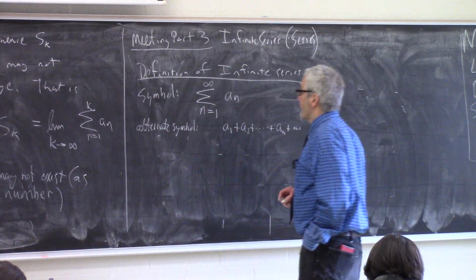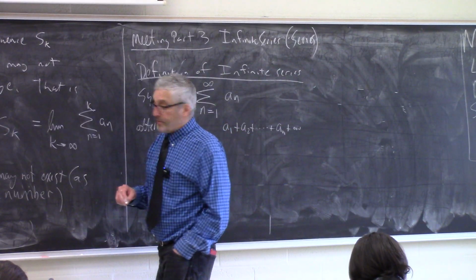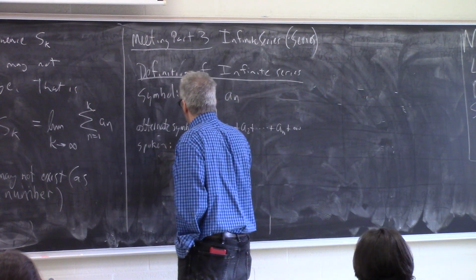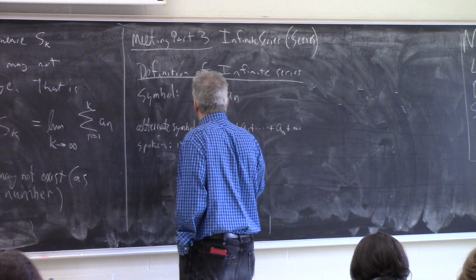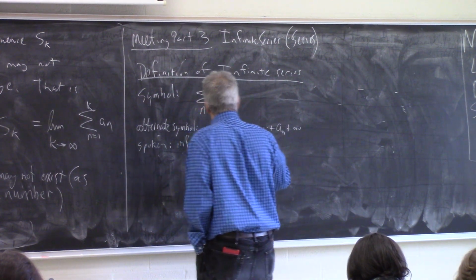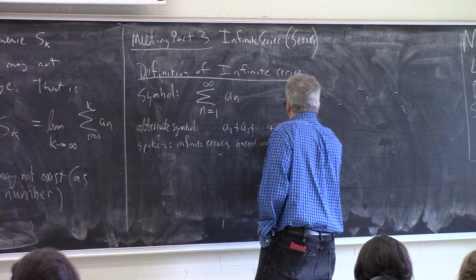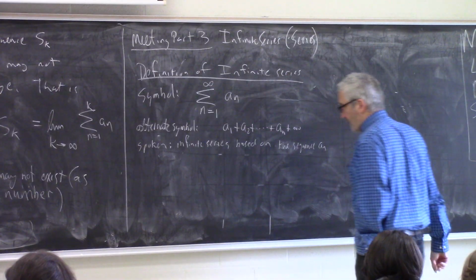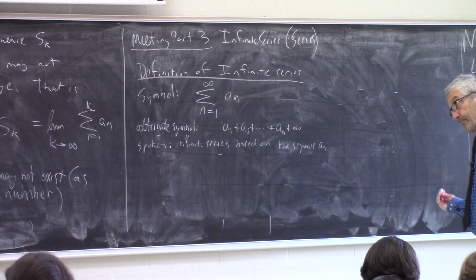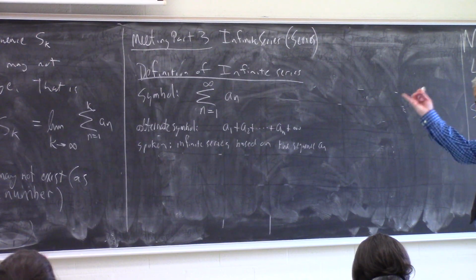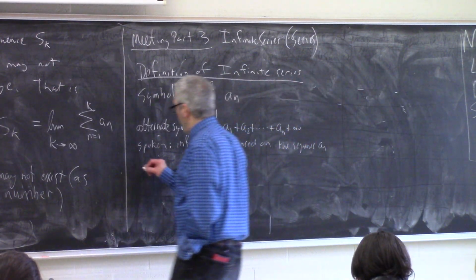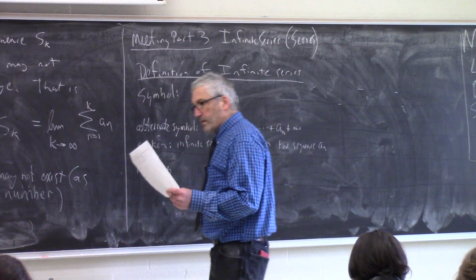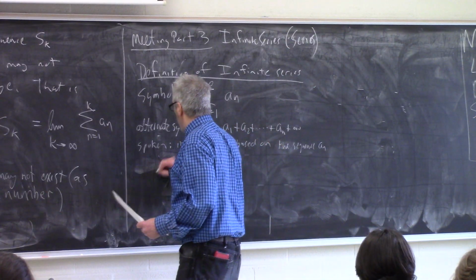The series, so the book doesn't really give this a name. Let's just make up a name. So the infinite series based on AN, on the sequence A subscript N. Again, the book doesn't really give this a name, but the section of the book is called series. So this is a series. And what it means is the limit. Or it's also spoken this way.